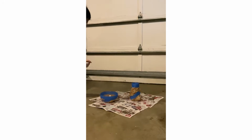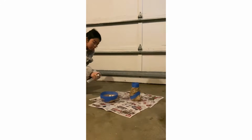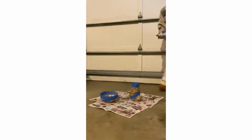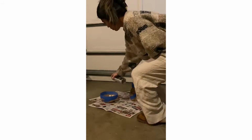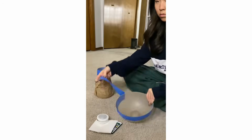Then I used this textured spray paint to cover the insides of both the vase and the bowl. I tried to do this in layers and left time in between each coat. Honestly, spraying inside the little vase was really hard. I don't really know how you're supposed to do that. But I left them overnight to dry, and then I just took all the taping and paper off.